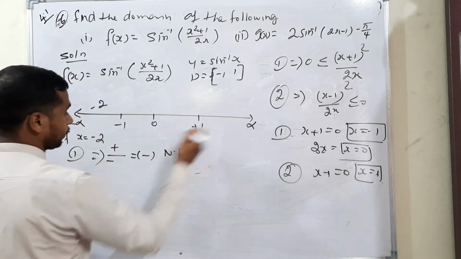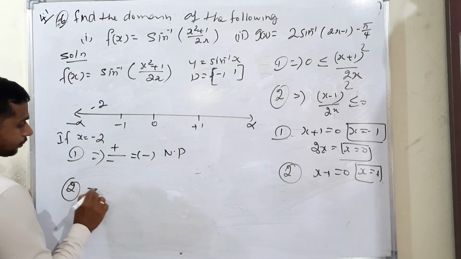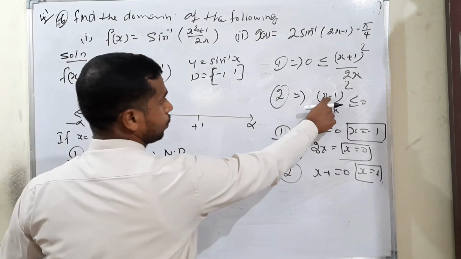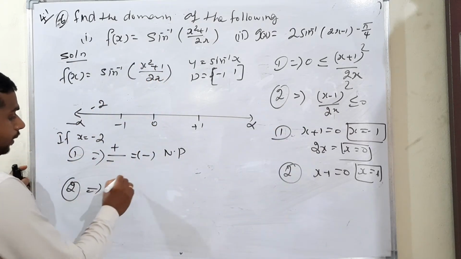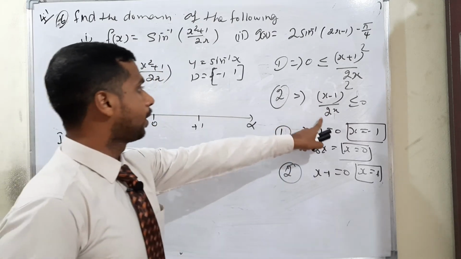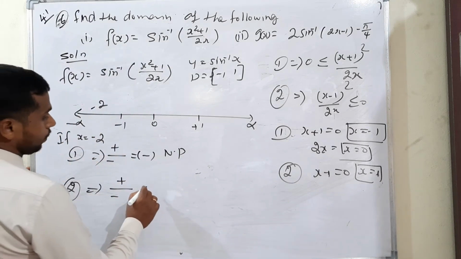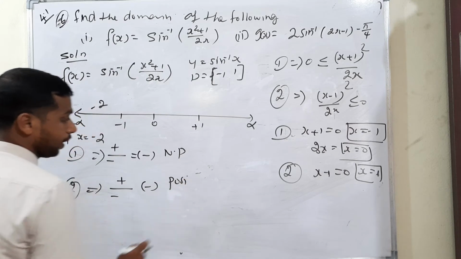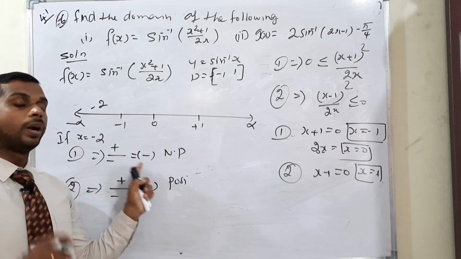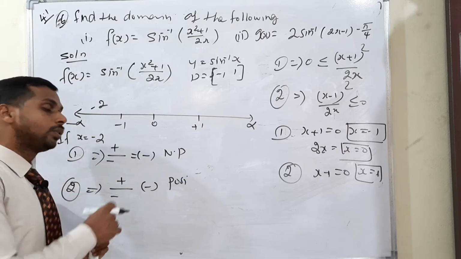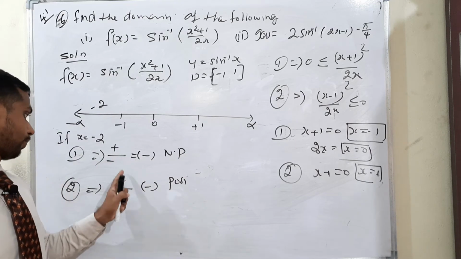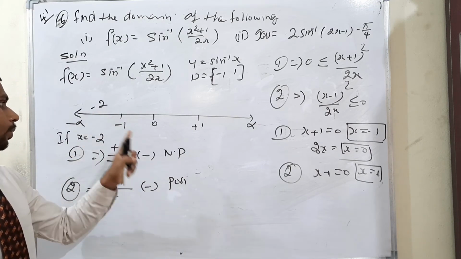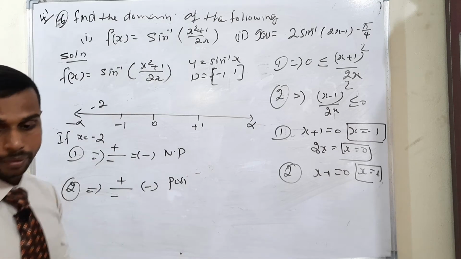So, second case, what will happen? Second case, minus 2 minus 1 means minus 3. Minus 3 the whole square means positive, again divided by again minus, isn't it? So, there is actually minus will come, but this one is possible. But I already told you, if any one case is not possible, then both the cases are wrong. Okay, so first cases we can neglect it. Negative 2 is not possible. Then positive 2, what will happen?